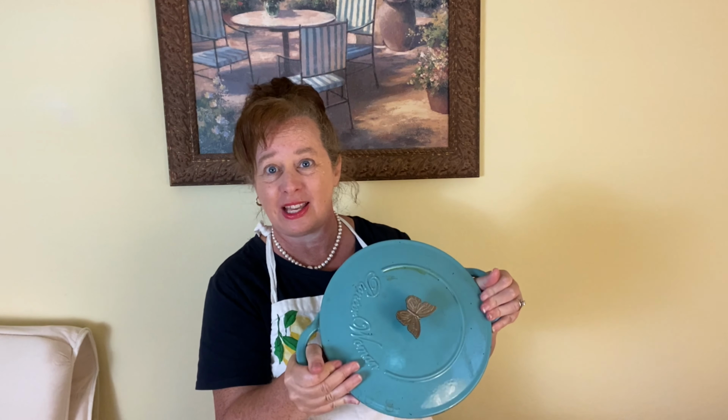The secret is using a Dutch oven pan like this. We're going to get it super hot in the oven, then we're going to pop our bread inside, and we're going to put it into the oven on a really high temperature, and a few minutes later, it's going to be bread. It's going to be the easiest, best bread you've ever made. So here's how we're going to do it.